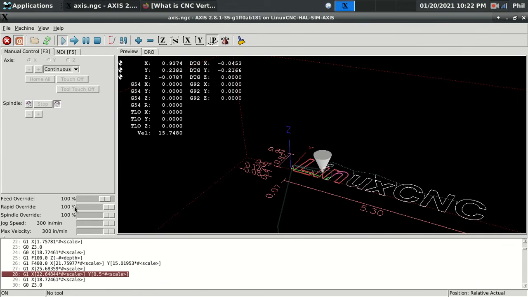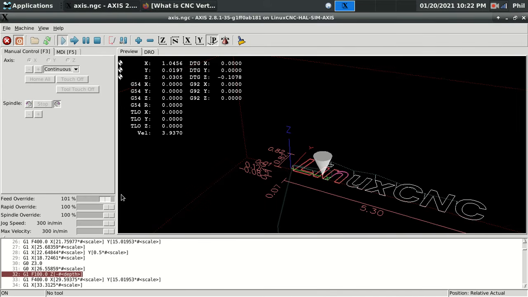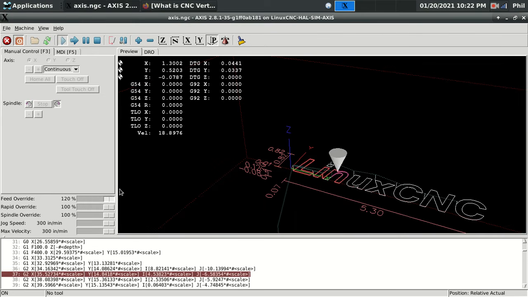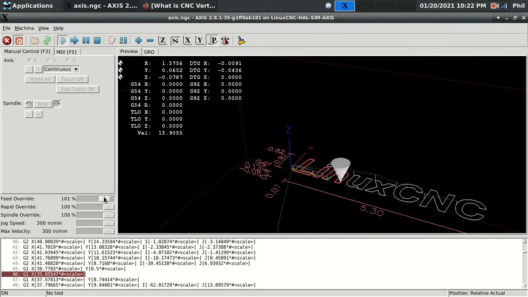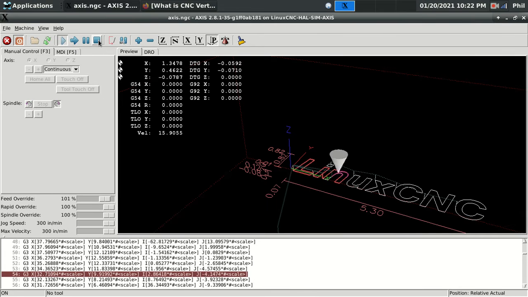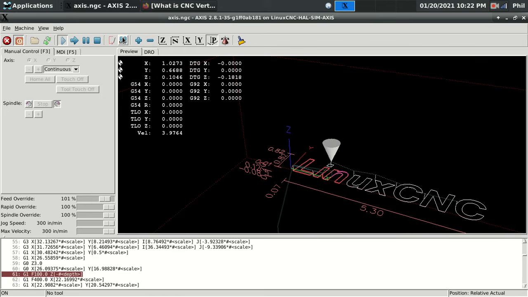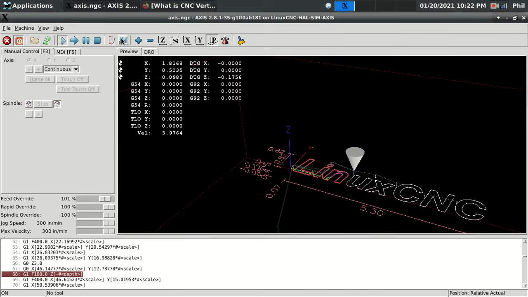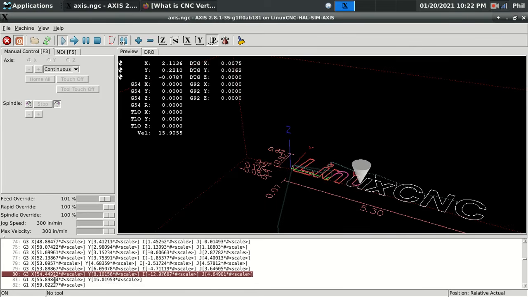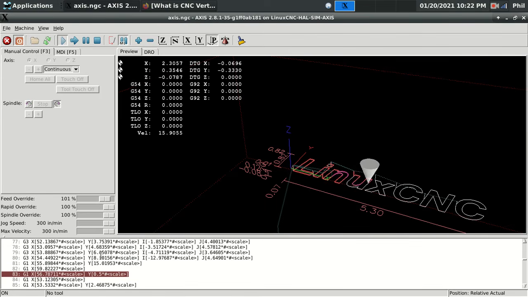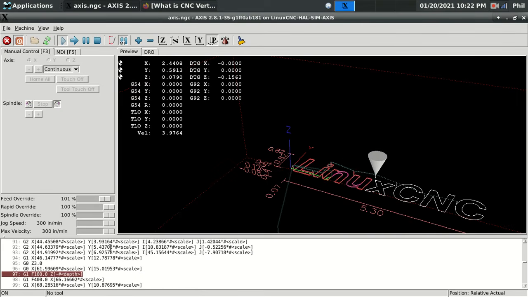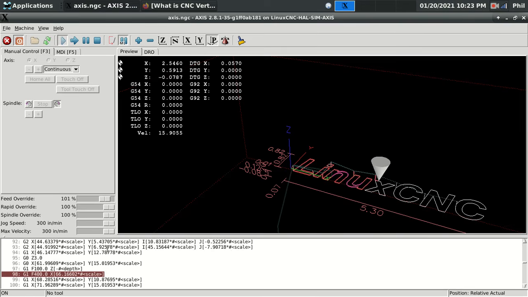While it's running, I can override the commanded feed rate with the feed override slider here. And again, if there were M1s in the program, I could select the optional stop, and on any M1 within my program, it would pause the program and allow me to manually intervene, open the door if I have a door on my machine, or do something that would otherwise be dangerous while the machine is running.